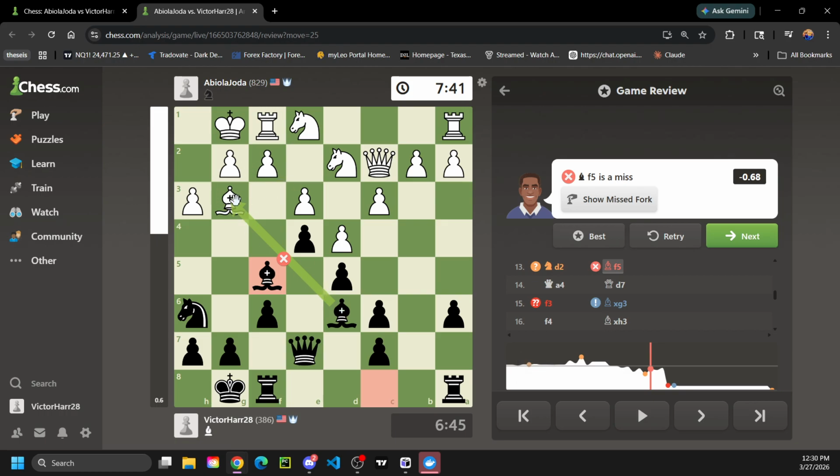I was thinking about taking, but I didn't want his pawn to open up and get his rook involved. So it's like I'm advancing his position for free. Obviously, for it to be a miss, it has to provide some strategic advantage. But in my head, that's what I was thinking at the moment. I would have rather sacrificed my bishop, but then this file would have been open. You feel me?